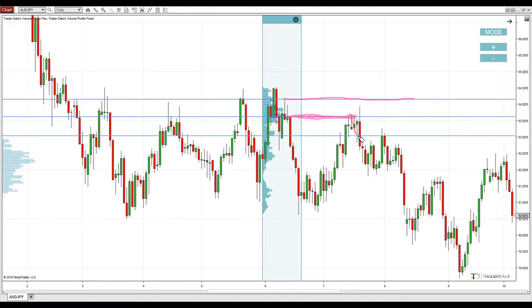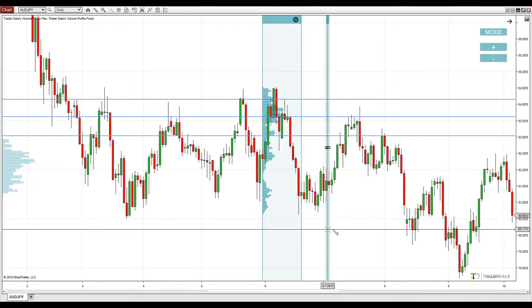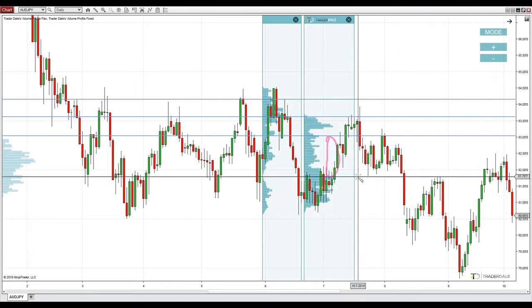So in a couple of days I was able to take a full profit when the price reached it right there. Now if I were using the volume based take profit, I would have used the profile like this. The heaviest volumes were right there. So a little bit before those heavy volumes got hit, it would be a nice place for a volume based take profit. The price reacted to those volumes very nicely, so this would really be the last best place to take your profit, to quit your trade before the price turned. Alright, in this area there's not really any clear place where to take the profit.